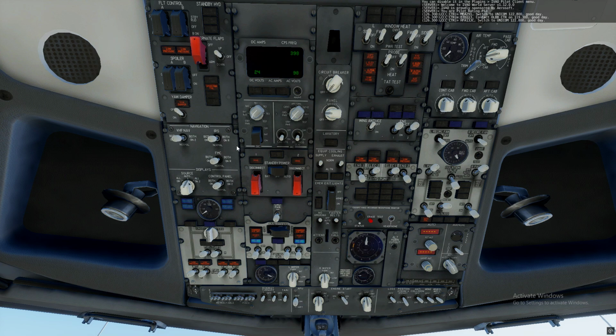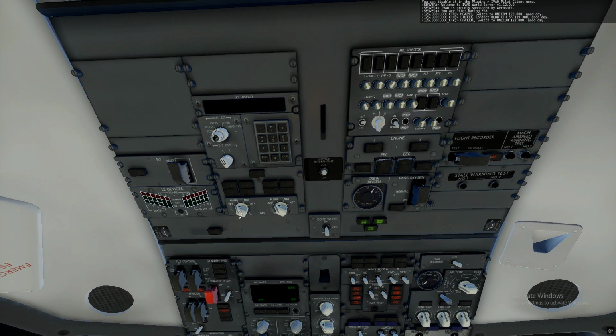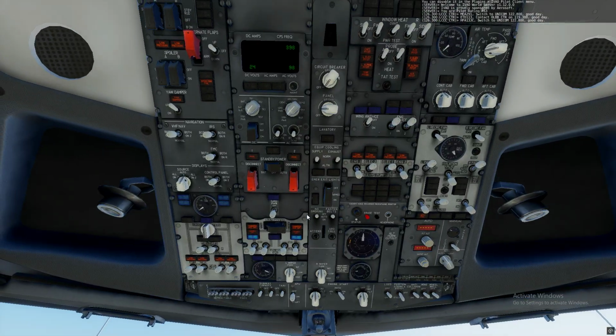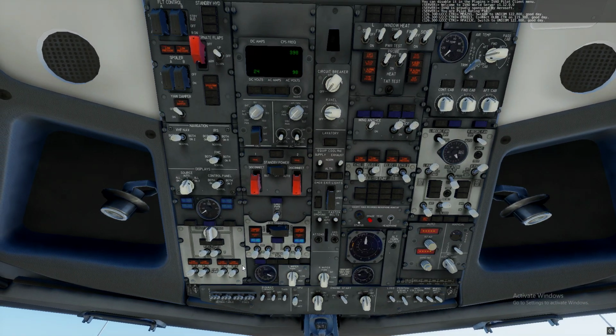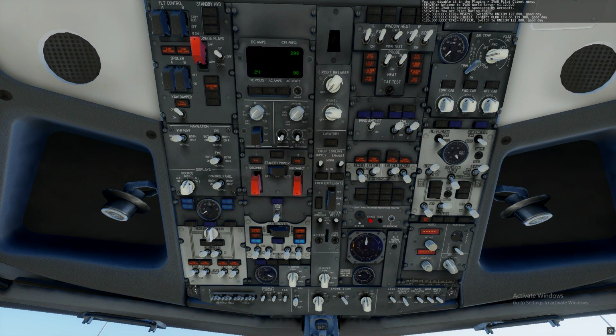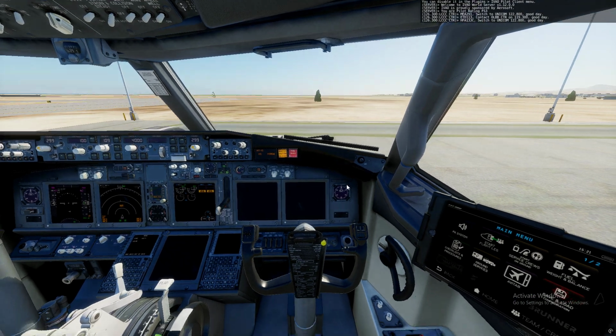lights, and then one of the first things I like to do is turn the IRS to nav, because the IRS takes time to align, so I would like to do that step early on to give it time. Notice now we have some systems on, and now we don't want to drain our battery, so we would like to have another source of power to continue configuring the aircraft.